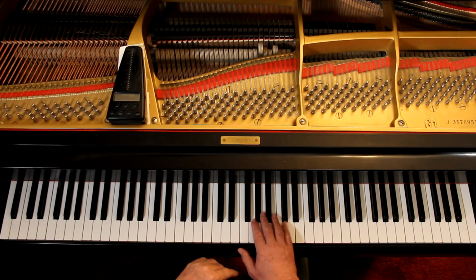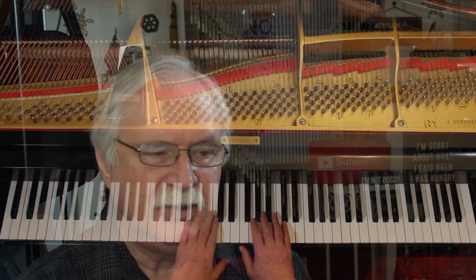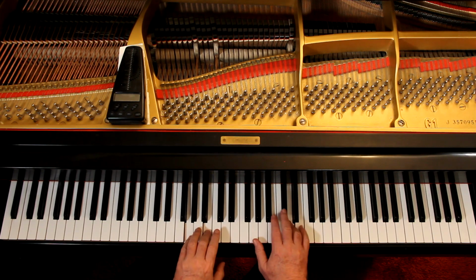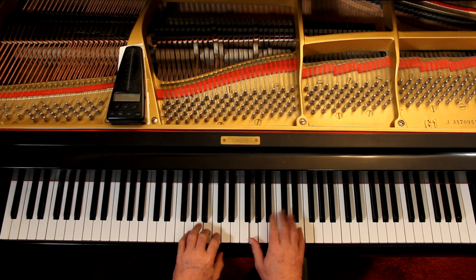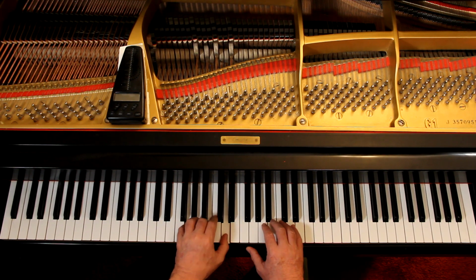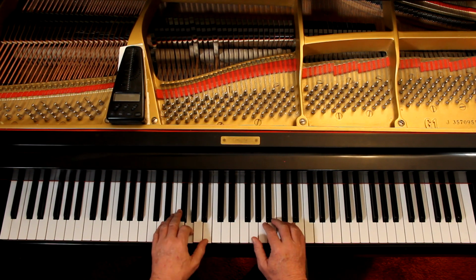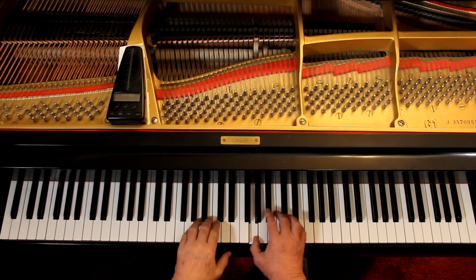Then pick up to measure 5, you go up to moderately loud. Sort of loud. That's the melody. Keep the left hand soft. Again, that's melody. Measure 13, that's the end of measure 12. Now you go up to loud. Sun came out, I guess. I'm not sure what's going on there. And then the last line, you go back down to moderately loud for all of these.